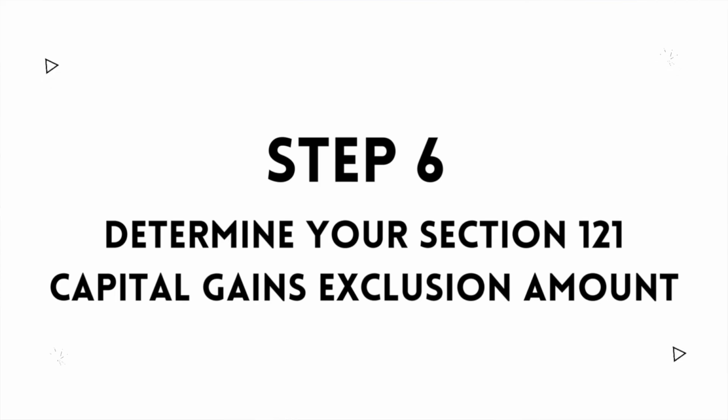You're going to want to have proof of all of these updates in the form of invoices and receipts so you can substantiate them in the off chance that you are audited by the IRS. If you have any questions about which updates can be added to your basis, consult your tax professional for specific advice. Step 6. The Section 121 exclusion allows single-filer homeowners to exclude $250,000 in capital gains from their taxes. And if you are married and you're a homeowner and you're filing jointly, you both get to exclude in total $500,000 in capital gains.